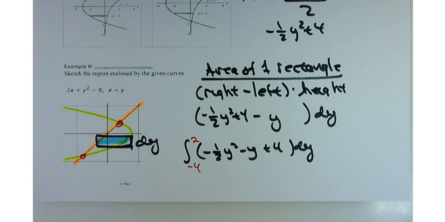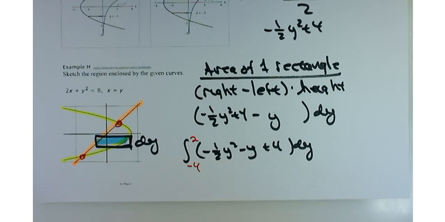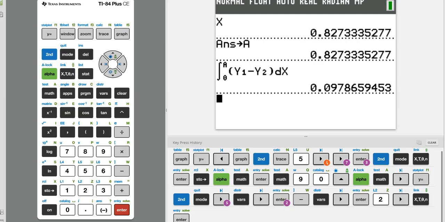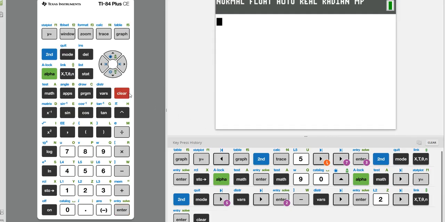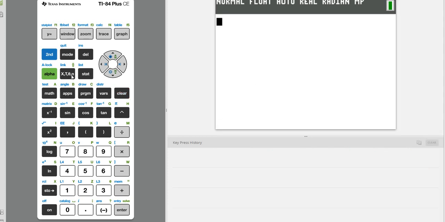Now, it's my personal opinion that I don't want you to get bogged down with a lot of arithmetic. I trust that you can find an antiderivative here. So let's just do the rest of this on our calculator. It's probably convenient to plug things in with an x squared rather than a y squared. You could do the y squared. It's going to give you the same answer.